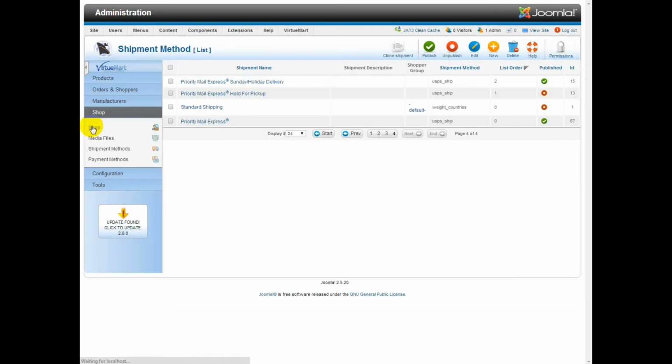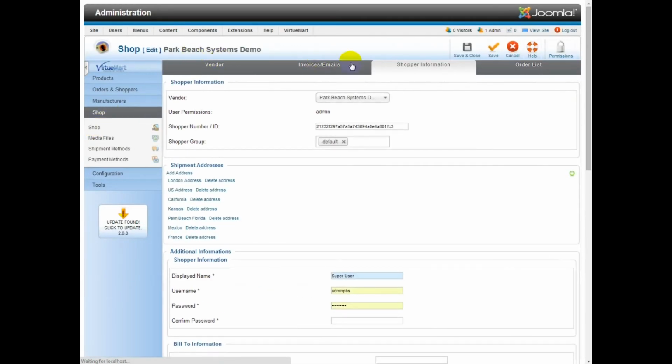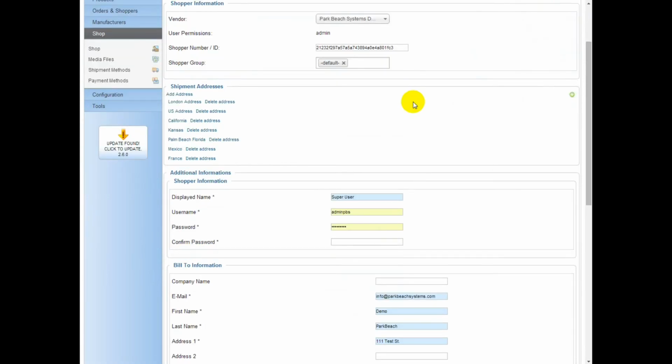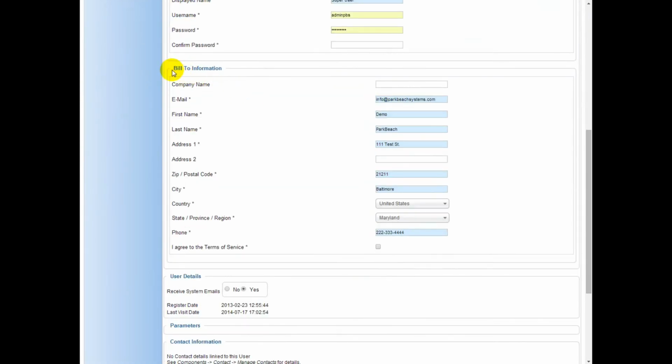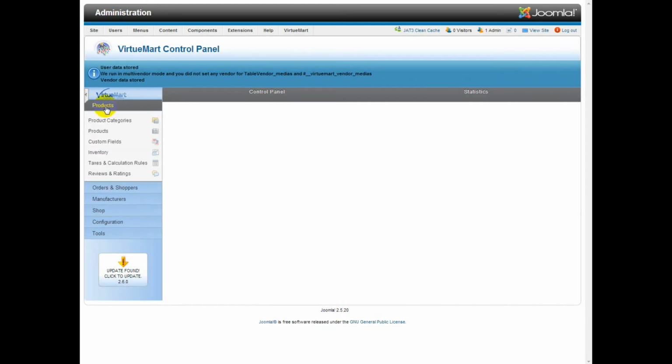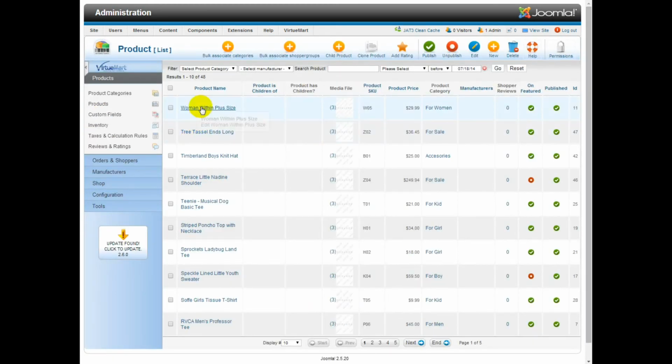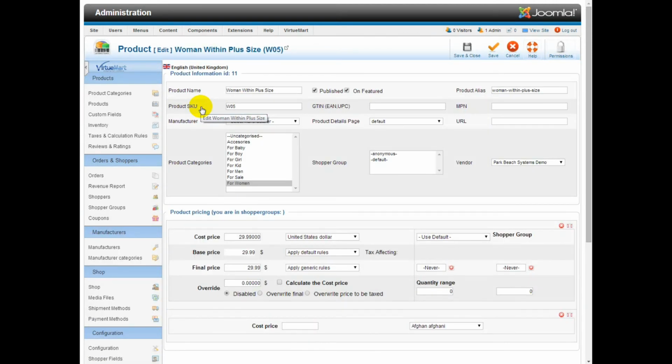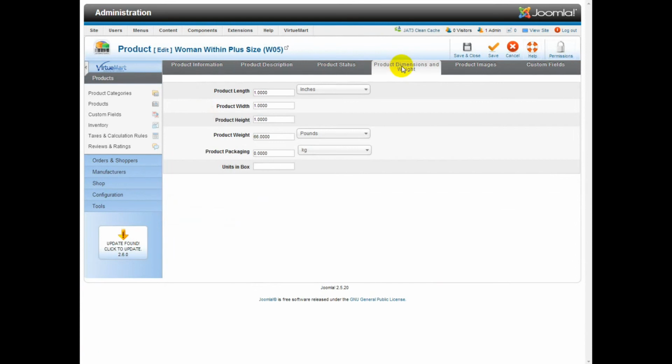There are two other important areas that must be set up in VirtueMart to get proper USPS shipping rates. First, under the Shopper Information tab, ensure the store address information is populated correctly. The USPS shipping plugin uses the shop's Bill to postal code to determine the ship from address. Second, since USPS shipping is based on the total cart weight, you must add proper weight to each of your products that will require shipping costs. This is entered in the Products area of VirtueMart on the Product Dimensions and Weight tab. If the total weight of the cart is 0, then no USPS shipping options will be available to the shopper.